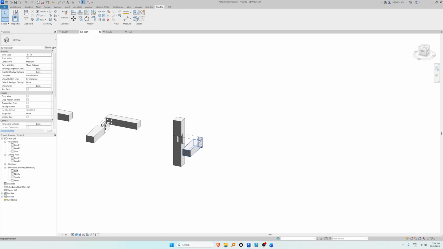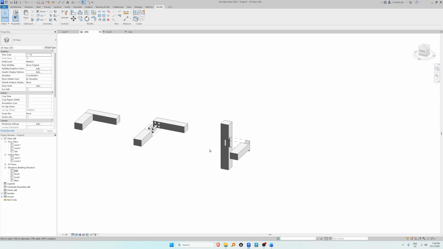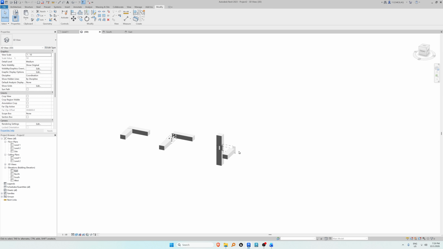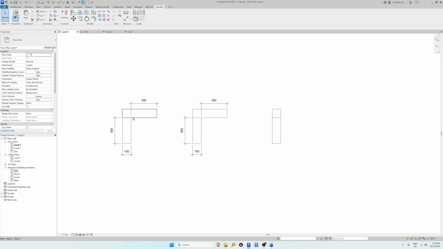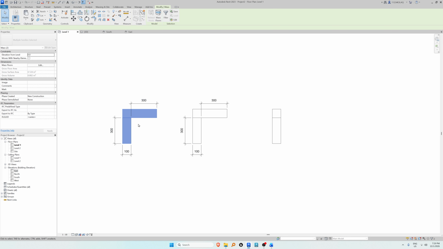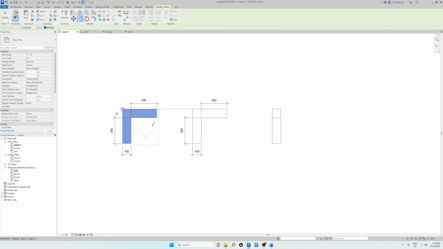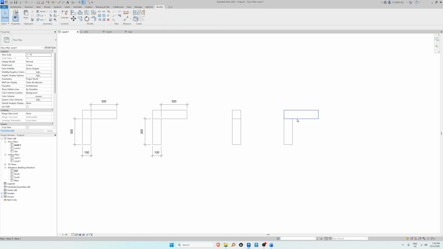Okay, maybe one more joint, I'm not sure. Let's try a miter joint, right? Let's not complicate it for this week. Let's try a miter joint. So miter joint, I'm gonna start again from this base, copy, Control C or CO, it's up to you. I'm just gonna copy this somewhere here.